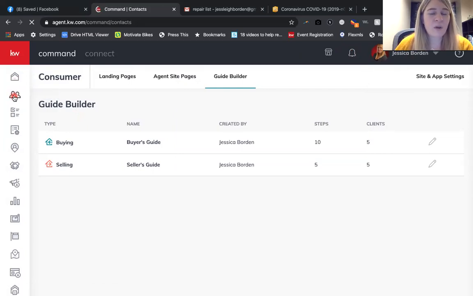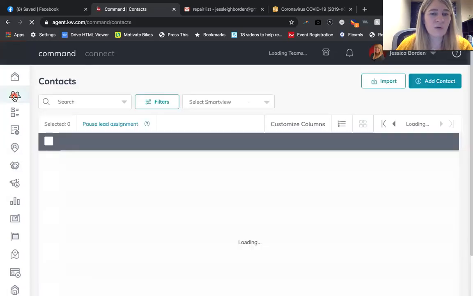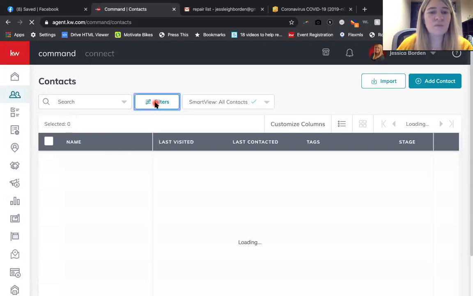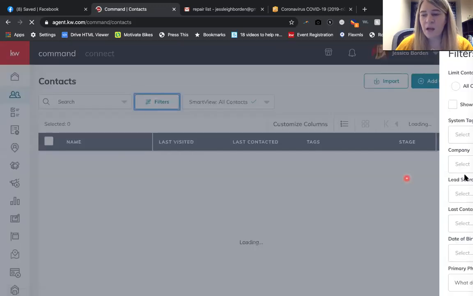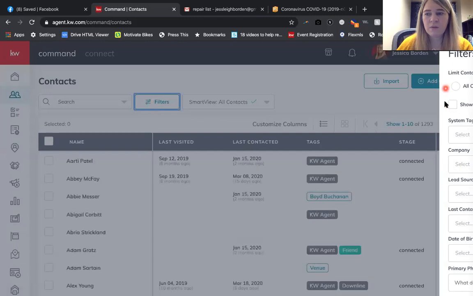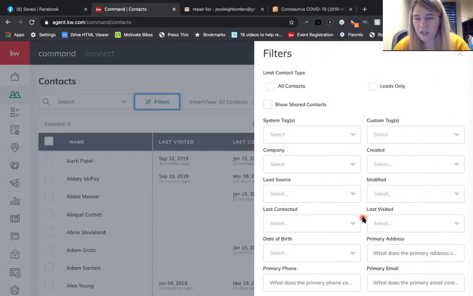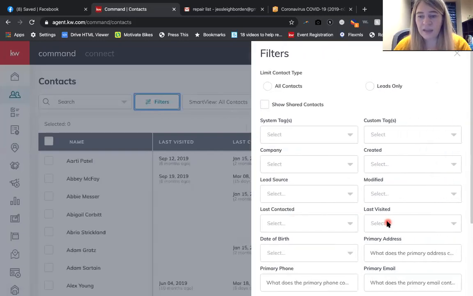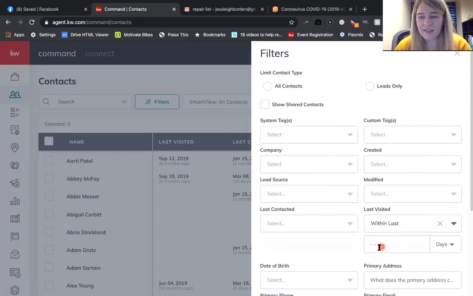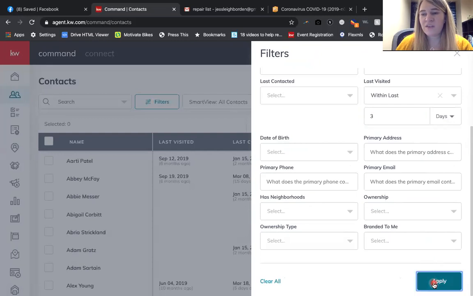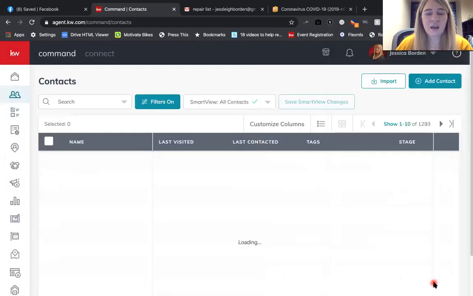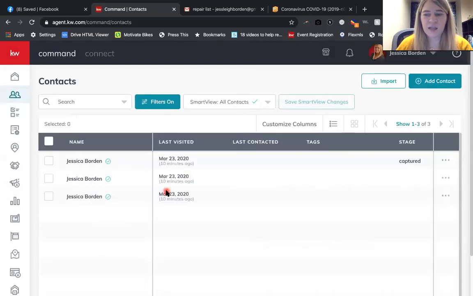One last thing I want you guys to see that I think will be really great is that you can go in and get another filter that you could do. Oh, my Wi-Fi is getting really slow. So, last visited within the last 3 days. So anyone who has visited anything on your site in the last 3 days.